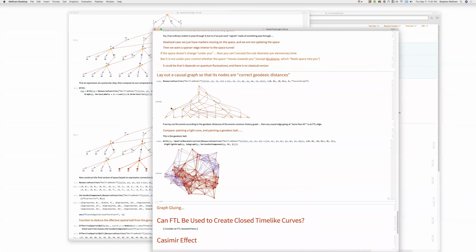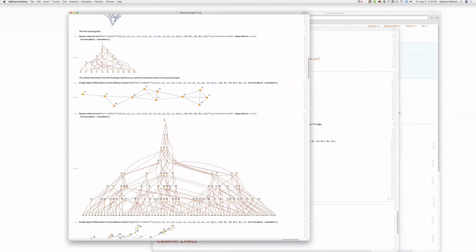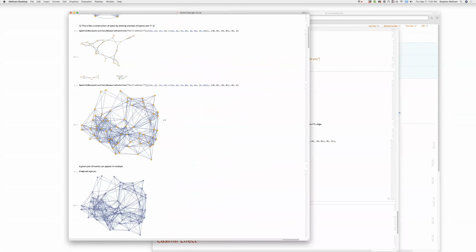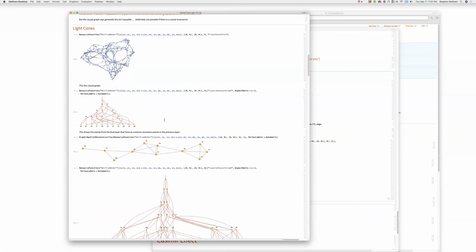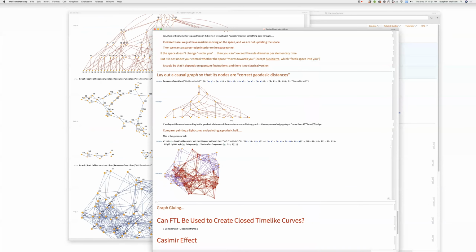How do we put the light cone on here? Sure, we had one of those up here. Did we? How do we put a light cone on this? It's the vertex out component of a random thing, right? It's just highlighting the vertex out component.